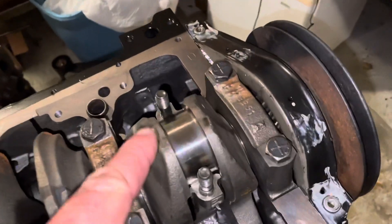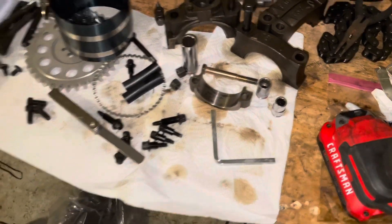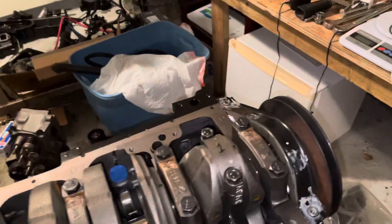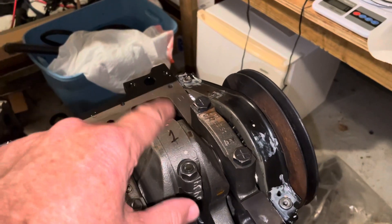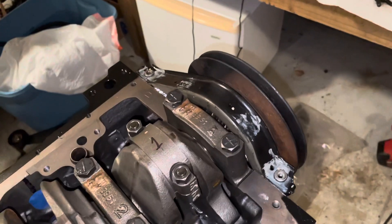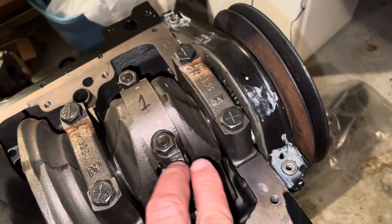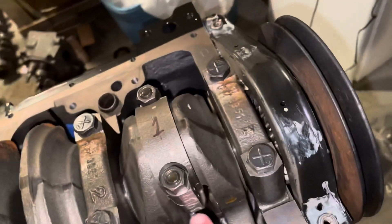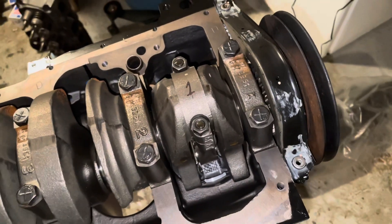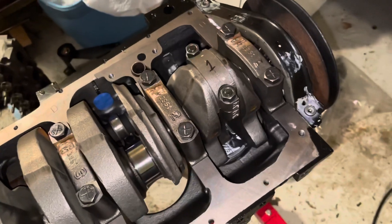Now I'm putting a few more drops of oil on top and then installing the rod cap — with the bearing installed inside it. The orientation is important: there are notches in the cap and in the rod that help align the bearing, with a notch in the bearing that fits a recess in both the rod and cap. Both recesses line up on the same side of the rod. There are also two dots on the rod that point to the same side. On every engine, the notches on the two halves of the bearing are on the same side of the rod — you can't reverse them.